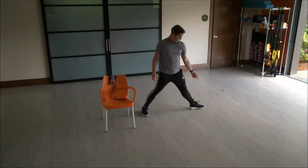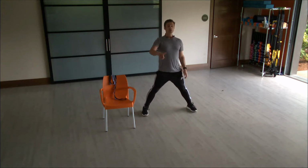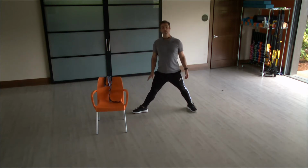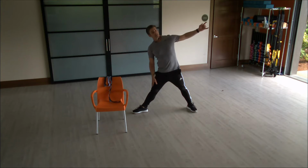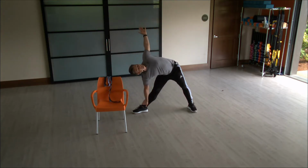Bring ourselves back up. Take that left foot. Turn it back forward. And we're going to switch sides. Take the right foot. Turn it away. Right hand on the leg. Left arm goes up. And I go down. Opening up towards the ceiling.